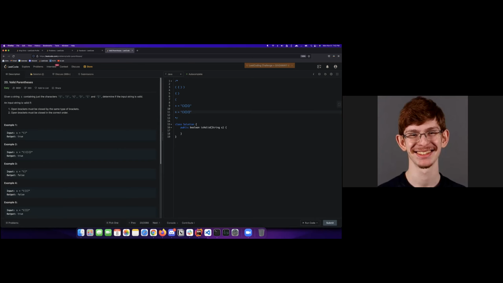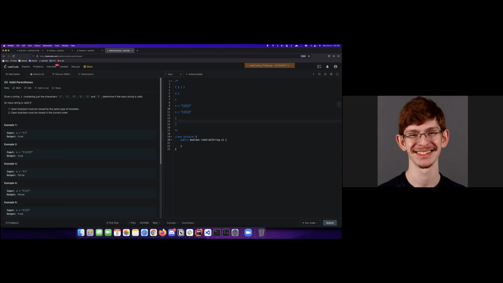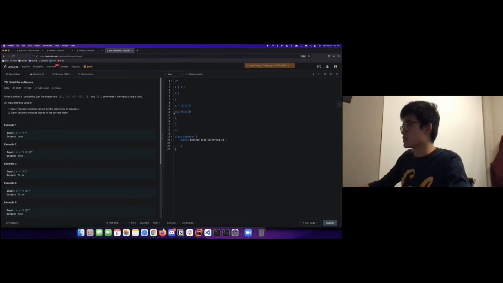Okay, it would probably help if I did this instead. Let me show what my stack looks like. This is my stack, right? So I'm going to take this example here on line 9. The character I see is this, so this is now at the top of my stack. Now the next character I see is this one, so my stack now becomes this. And I say, okay, wait, this closing bracket literally matches this. So that means we can pop from our stack and we can pop from our stack. Right now we're at an empty stack.